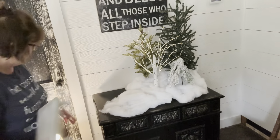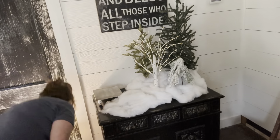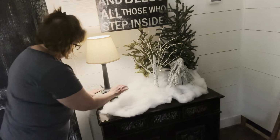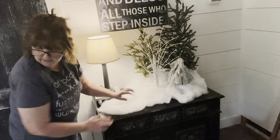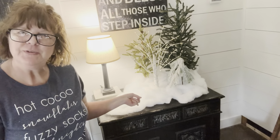Right here in this corner, I have a lamp, and I'm just going to sit it on this little riser, give it a little height, light up that snow, and instead of going with the house over here, I thought I would bring out some wildlife, and I'm going to put some deer.